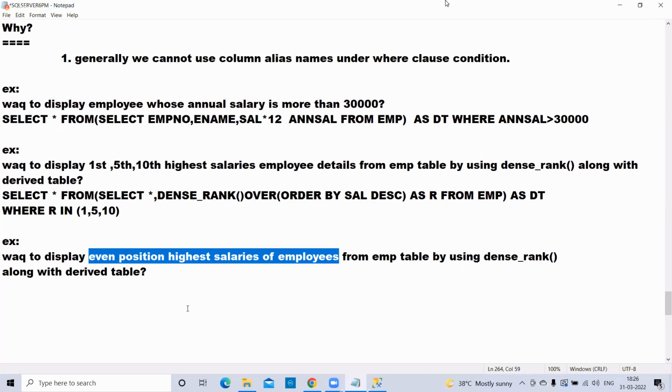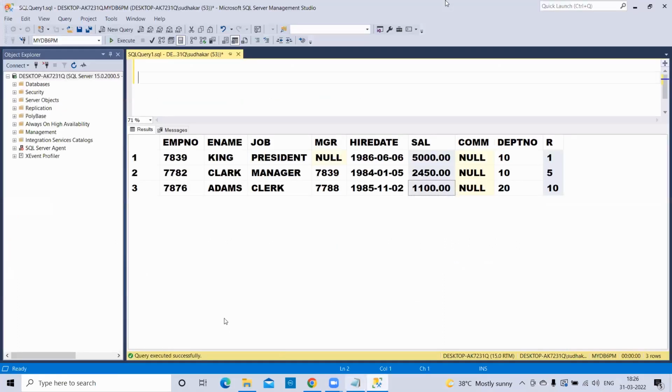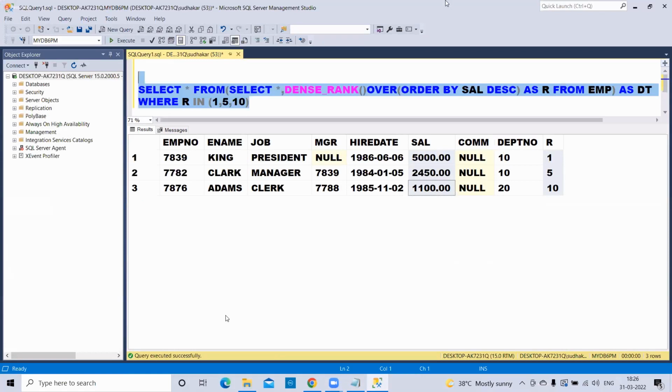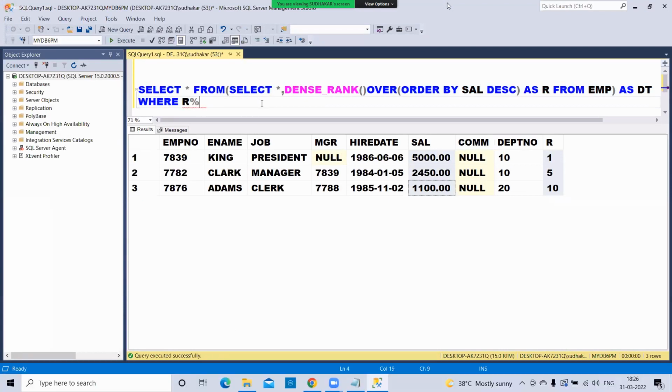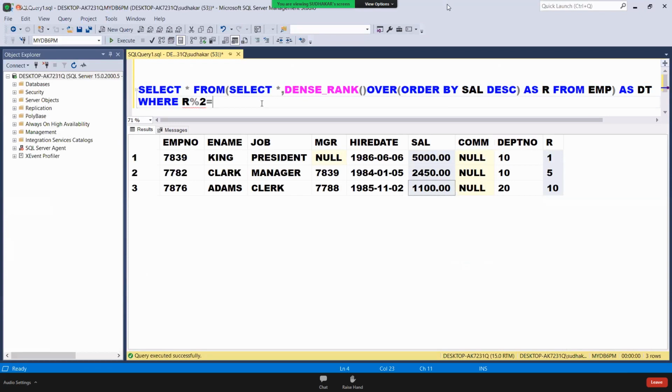Then what is the logic for this? Here, observe. In place of this logic, we say R mod 2 is equals to 0. When I give R mod 2 equals 0, what does 0 mean?